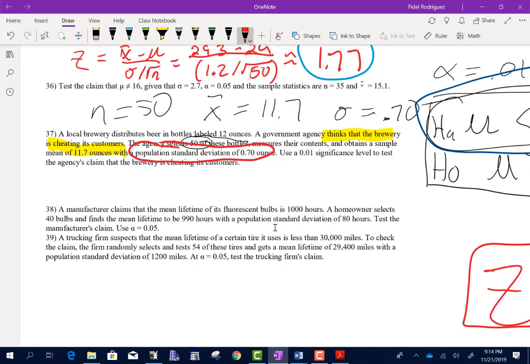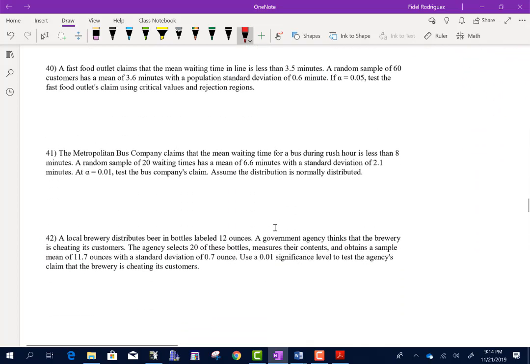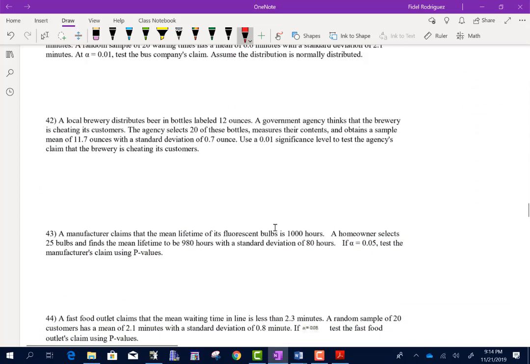What did 37 give me? Population standard deviation? And this one here, if it doesn't tell me, it's going to be the sample, right? Like I said, guys, on the test, I actually wrote the word sample for you, so you don't even have to figure that part out. But this is going to be sample. But let me ask you a question. Are all the other pieces of information the same?